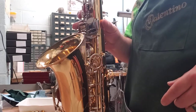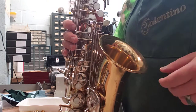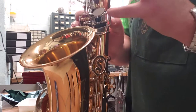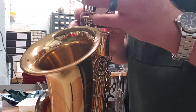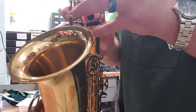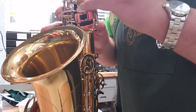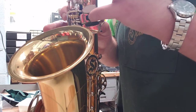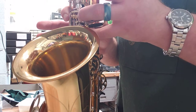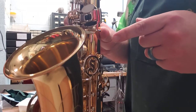This is one simple screw that's actually affecting all of that. What do those three notes that didn't work have in common that's not applicable for the two notes that did work? Remember back to Saxtec — they all involve these keys here: the left hand spatula, left hand pinky keys. I've even heard it called left hand plateau keys, but that's a bit of a misnomer. This general cluster right here.